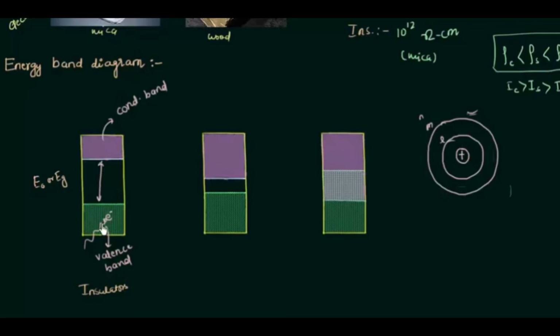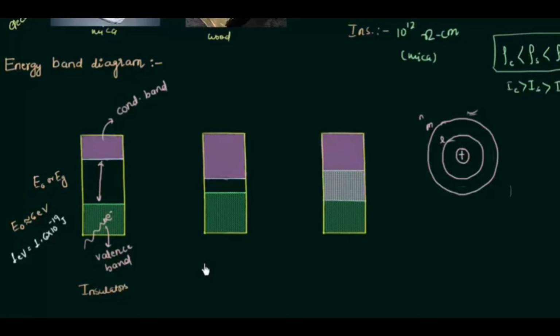and hence the electron from the valence band will require more energy to go to the conduction band and participate in the conduction. That's why they are not good conductors, and they will not allow the flow of charge. And more precisely, E naught is nearly equal to 6 electron volt for the insulators, and you already know 1 electron volt is equal to 1.6 into 10 to the power minus 19 joules. So you have to give 6 times of this energy to make this electron appear in the conduction band. This is for the insulators.